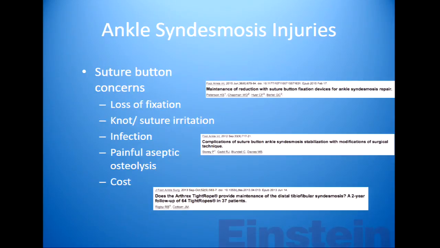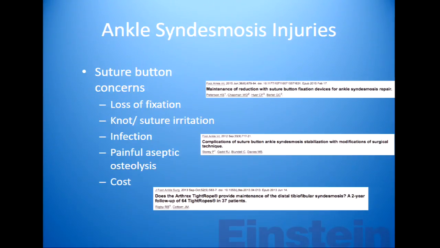But suture buttons developed some concerns with usage. There was some reports of loss of fixation. They had progressive x-rays over time that showed what they termed as creep, or a little bit of loss of, a little bit of separation between the buttons. You can put a ruler on the buttons over time and see that it can widen a little bit, which would be a worry. The knots caused some irritation. I had about 5 that caused a wound dehiscence in my own ankles. That can lead to infection.